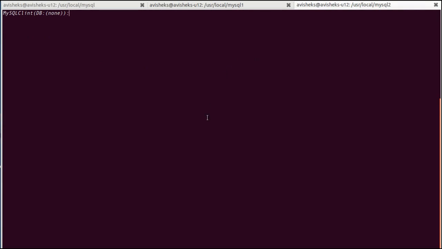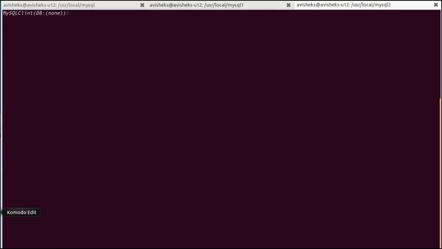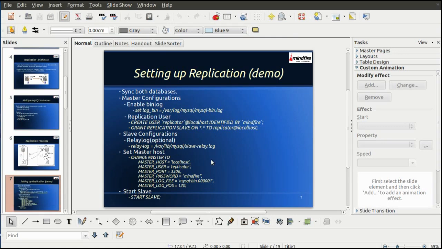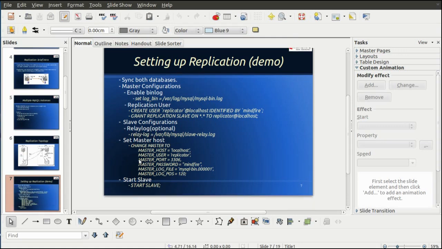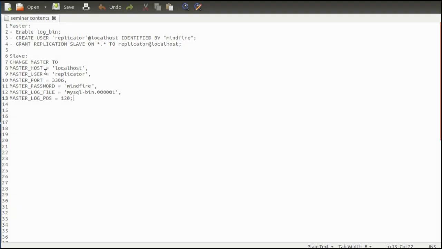The next thing I have to do on the slave side is point to a master. I need to specify which master to connect to, which user will connect, what the password of this user is, and on which port the master is running, and the binary log.